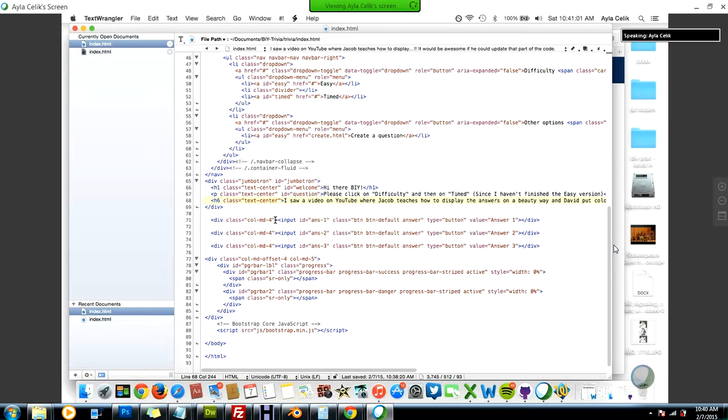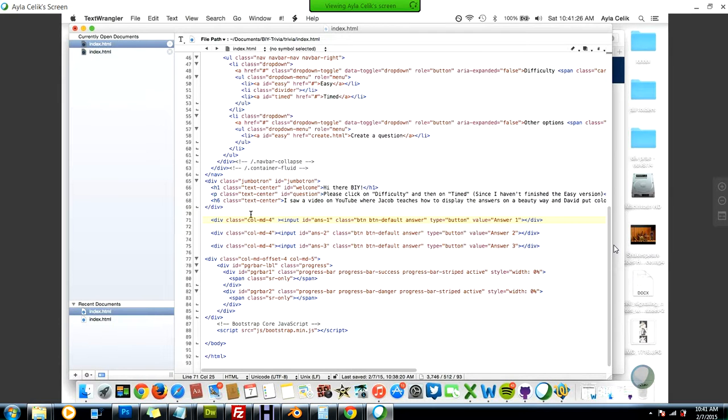Okay, where should I put it? So when we want to give something multiple classes, we can just put a space between each of the classes. So inside those quotation marks, we're going to add another class, and we can give the same class to each one of those. Just like this?